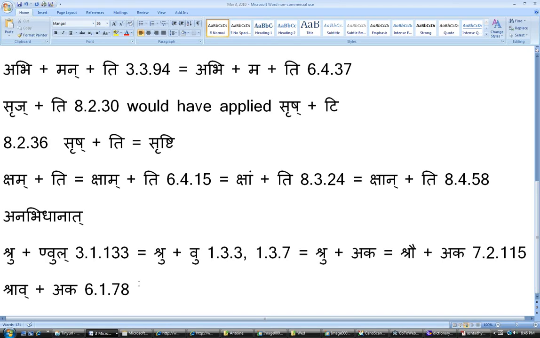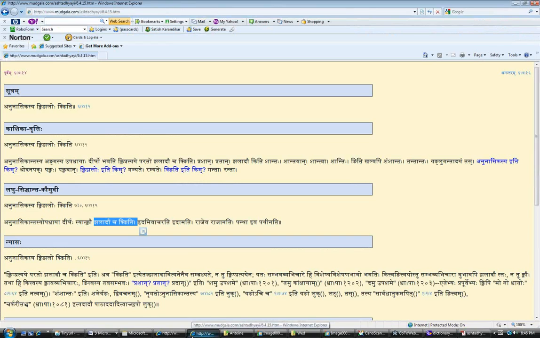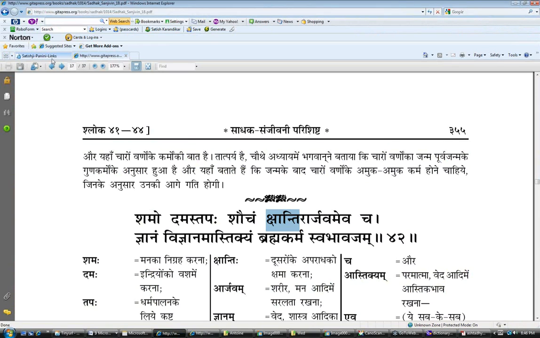You could have had antarvarti nich. Antarvarti means inside you have nich. This is also a technical term that they will use in commentaries. Antarvartin means which is inside. So this shravaka unfortunately can also mean, in fact, let's go to Apte and check this. Let's see what we find over there, because we should be able to look at the Apte dictionary.